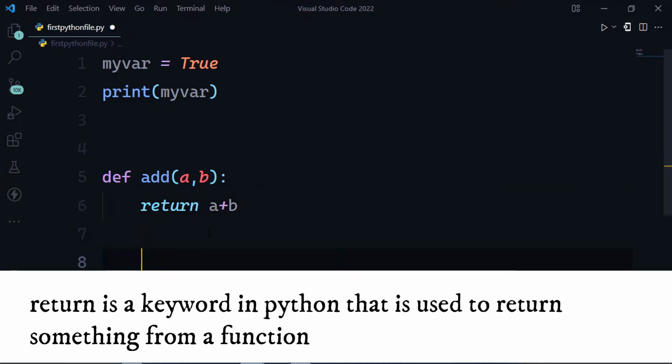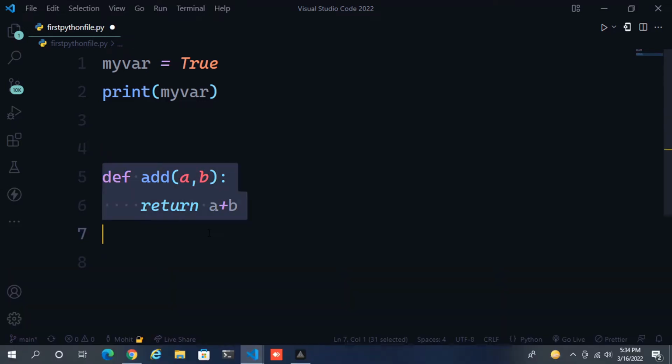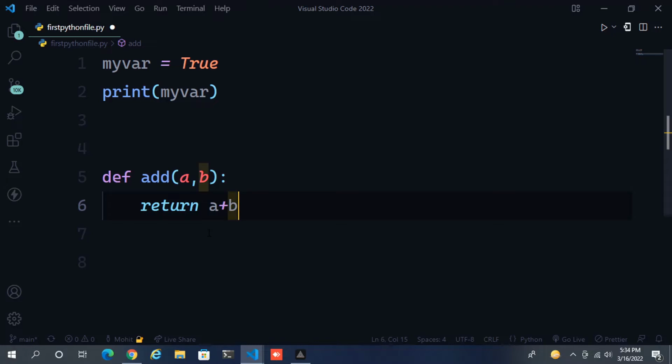The function has been completed here, because we stopped the indentation from the next line. The return keyword just returns something whenever we call this function. So we just return a plus b, which is the sum of a and b, to the user.